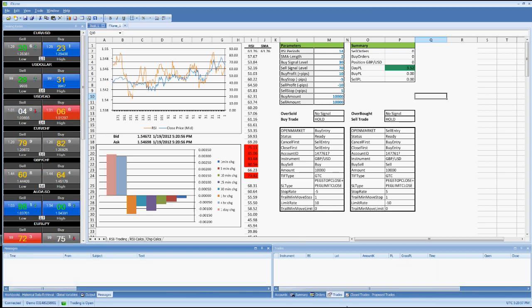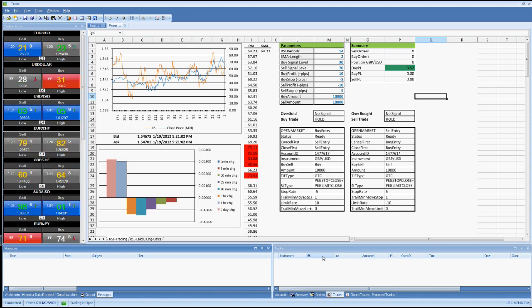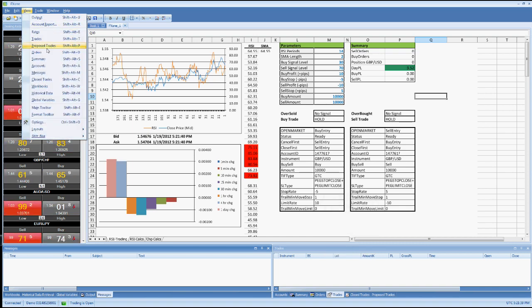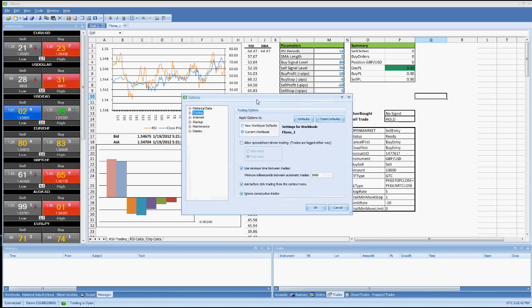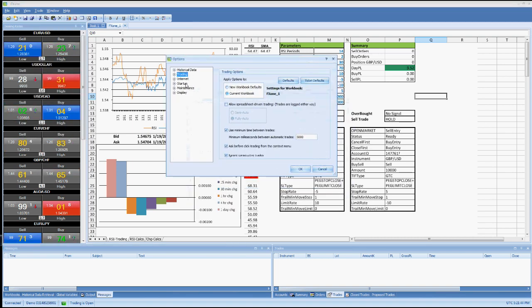Now going back to one of the tabs that has lots of columns, this is highly customizable. In fact, if you right-click, you have all sorts of functionality around sizing the columns. You can drag and drop and move the columns around however you like. And you can also bring up the options and configure exactly what columns are displayed and the order in which they're displayed as well. Go ahead up to the View menu and we'll open up the options and just take a quick look at some of the other functionality that's here.